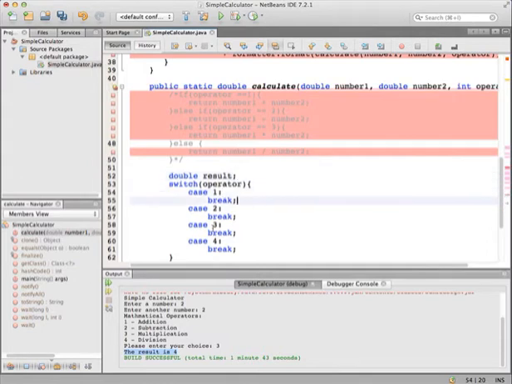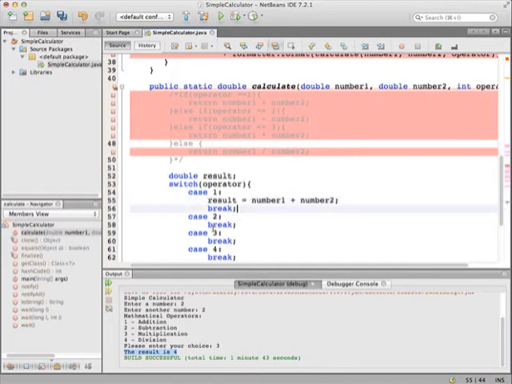And here's what we're going to do. If it's 1, we're going to assume addition. So I'm going to say result equal to number 1 plus number 2. If it's number 2, I'm going to assume subtraction. So result equals number 1 plus number 2. If it's number 3, I'm going to assume multiplication.